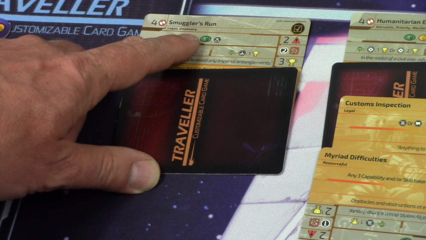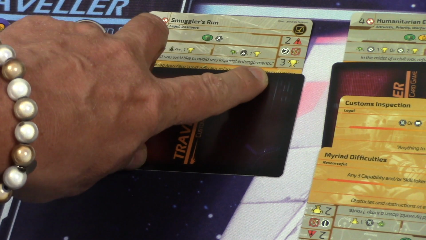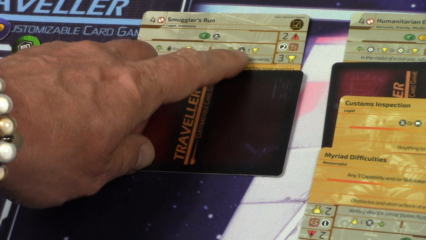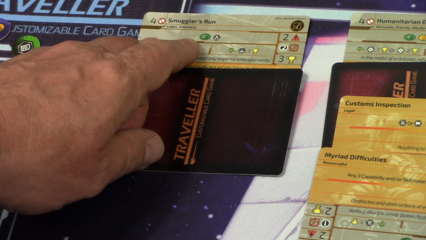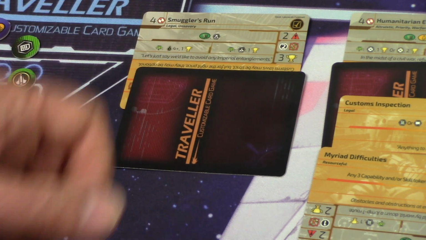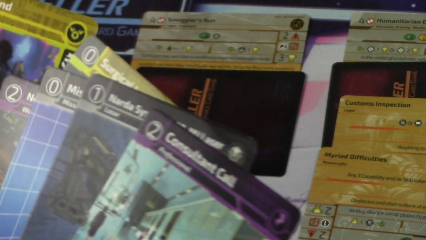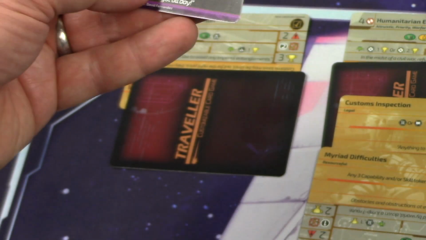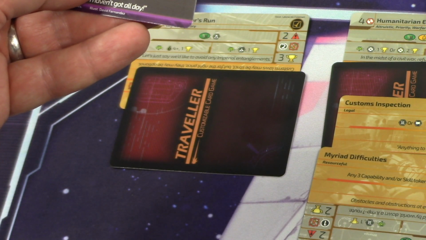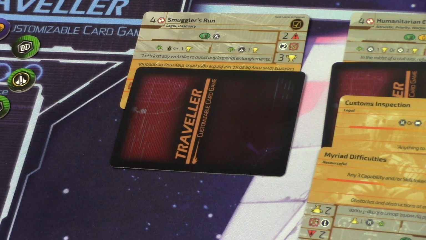This one here is Underworld, so I could do the Smuggler's Run, and Jim can do this. If you're an expert, you can complete trained as well as expert. So yeah, I could do this one. But that means using my consultant call. The cost of 2. That's okay. I've got time is money. Plus 1 initiative. So I could do that.